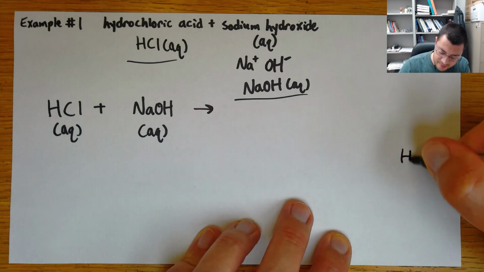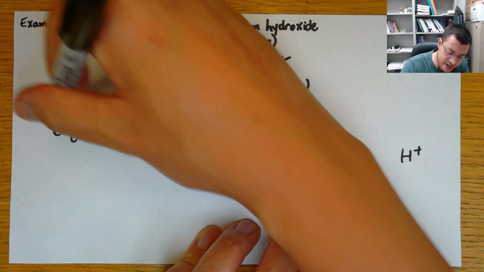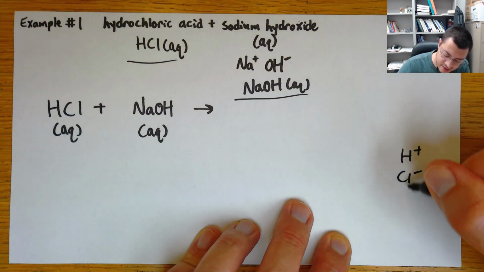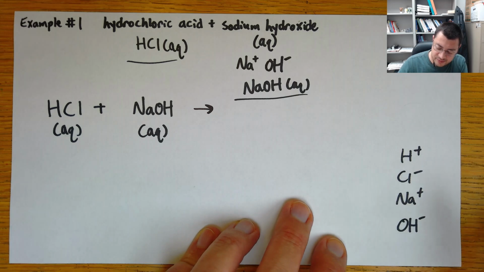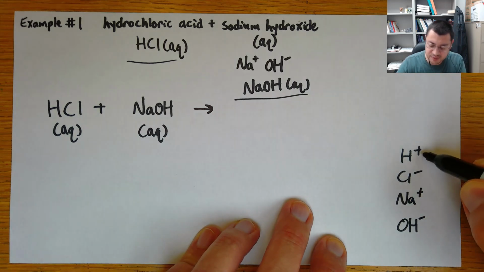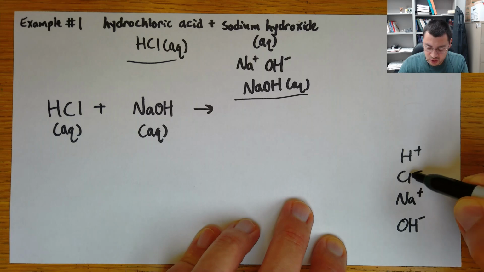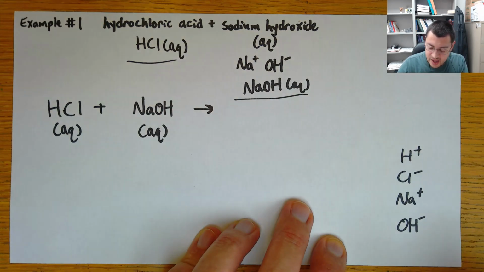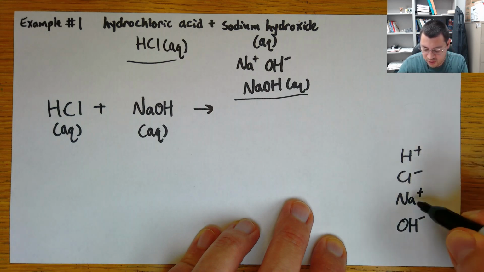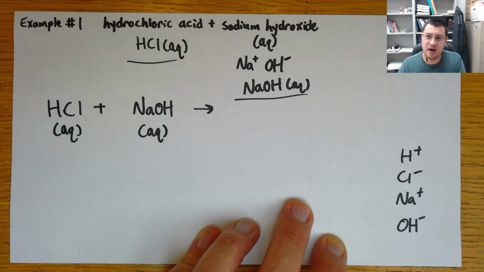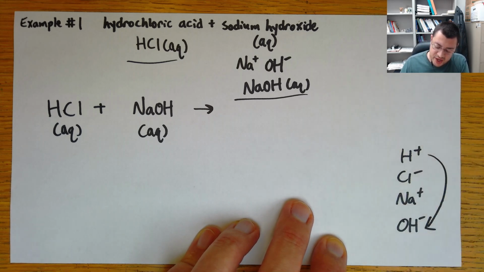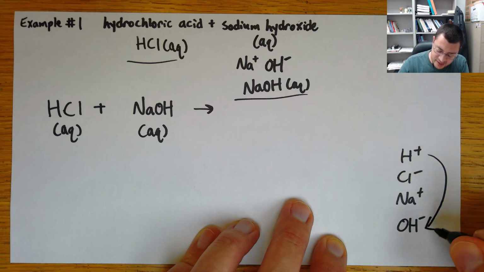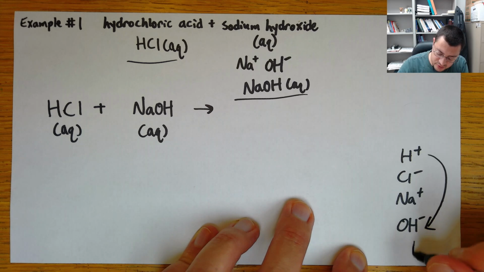So I'm going to write a list of ions on the side here: H+, Cl-, Na+, OH-. And I'm going to consider what other compounds H+ can make. I don't have to consider chloride because it started with chloride. I don't have to consider sodium because they cannot form a compound. They're both positive and they'll repel each other. Then I'm going to consider OH-. They can form a bond because we have positive and negative. So we're going to make HOH, water, liquid.